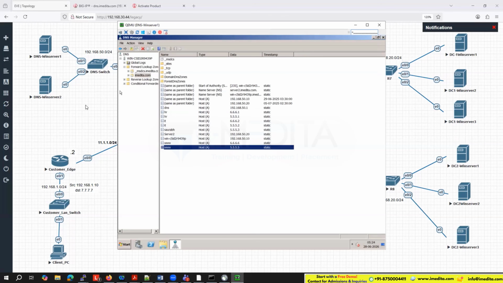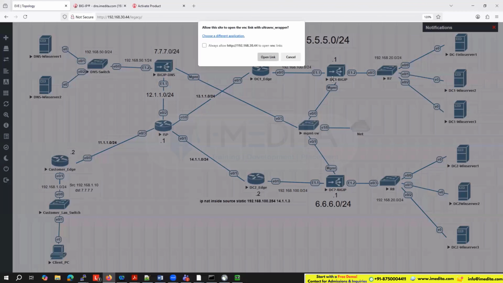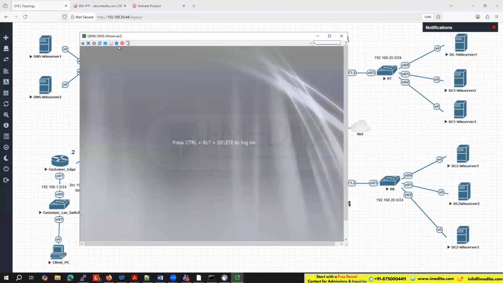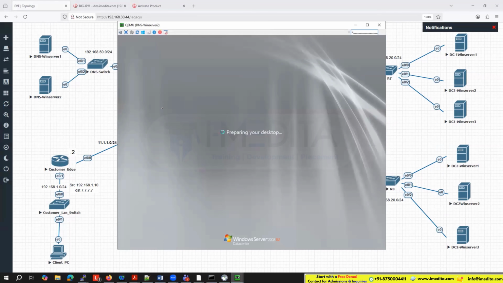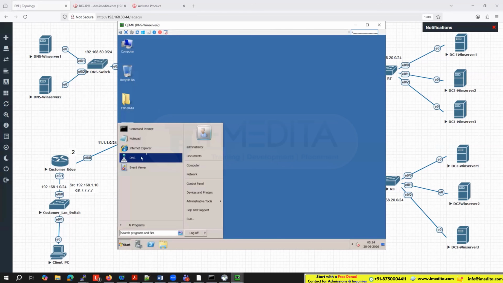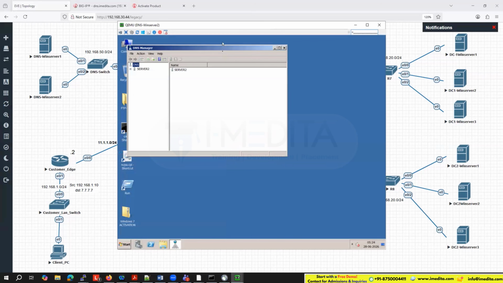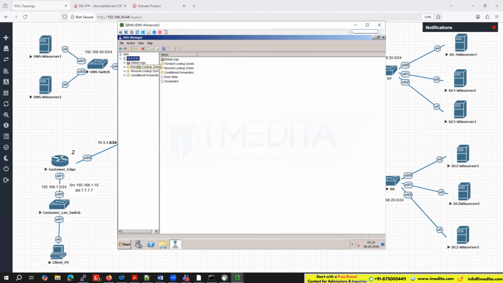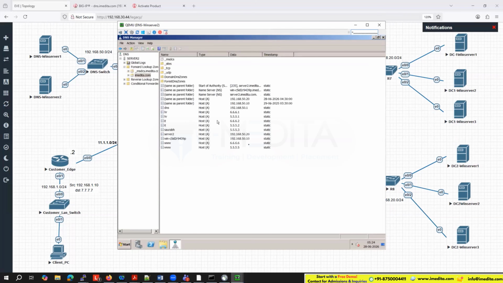And the same database should be available on Windows DNS Server 2. Same entries are here.